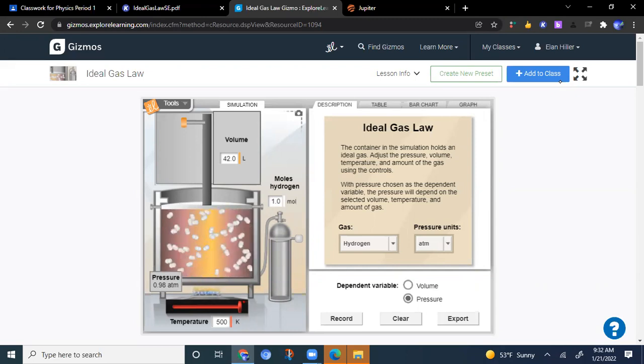What do you think is happening to the number of collisions on the bottom? Didn't they have to go up also? Think about that. If the molecules are moving faster, then wouldn't you have more collisions with that container? Because you have more activity going on. You have more chaos going on.